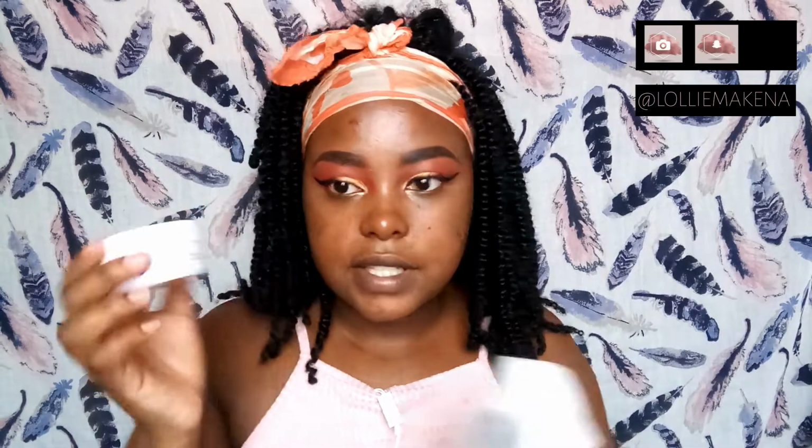So guys, for your glowy makeup look, the glowy base, you need to start with clean skin, obviously. Make sure your face is nicely moisturized, toned if you do tone. Just make sure your base is clean. After that, the next thing you're going to need is to moisturize. For moisturizer, I use my Nivea Perfect and Radiant Even Tone Day Cream. It's for normal to combination skin, which is the kind of skin I feel I have at the moment. Previously my skin has been oily, but at the moment it's normal to combination.